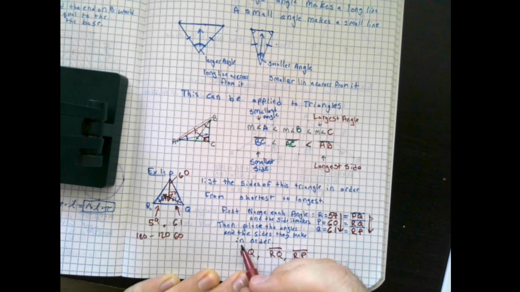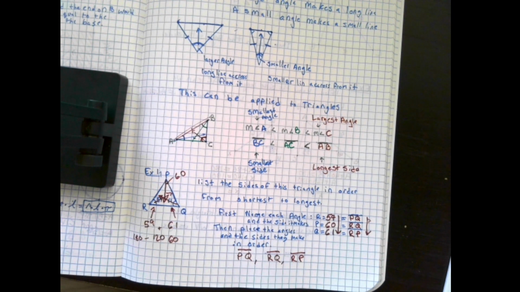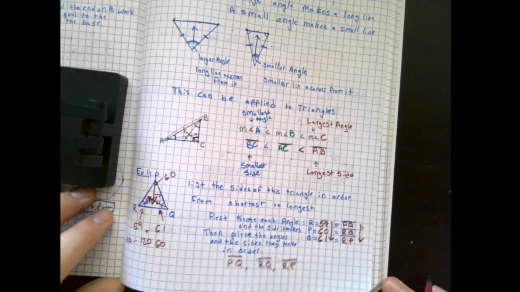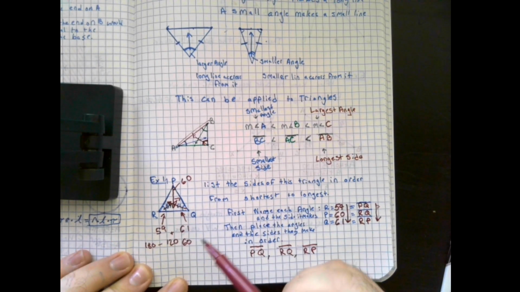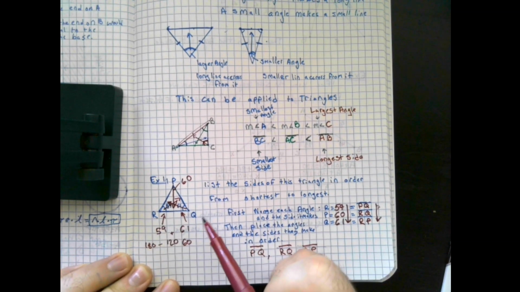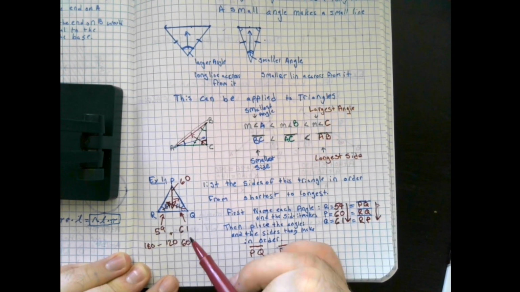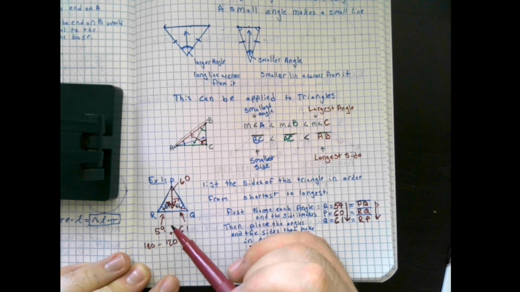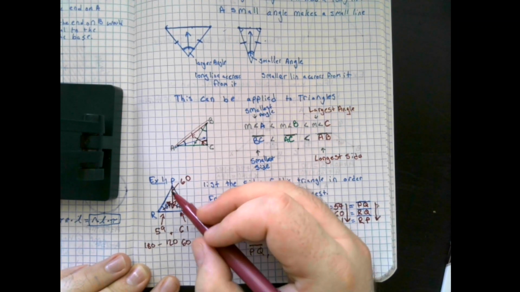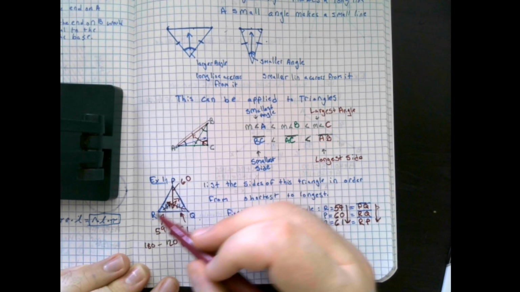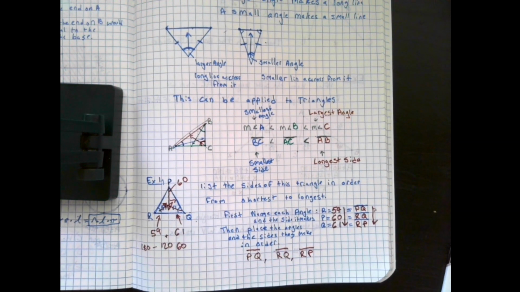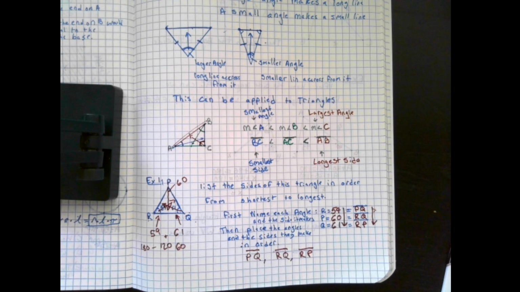Now, a good thing to notice here, in order to be able to check your work later on, is that the angle that creates a side, its letter is never included in the side it creates. So if you notice, Q creates side PR. R creates side PQ. P creates side RQ. The side that an angle creates in a triangle is labeled with the two letters that are not that angle.